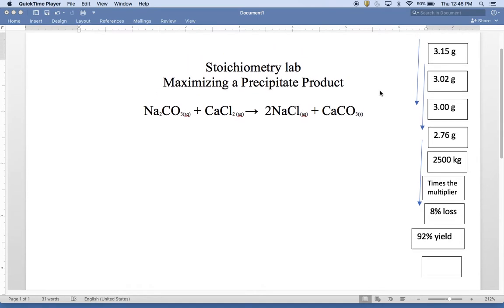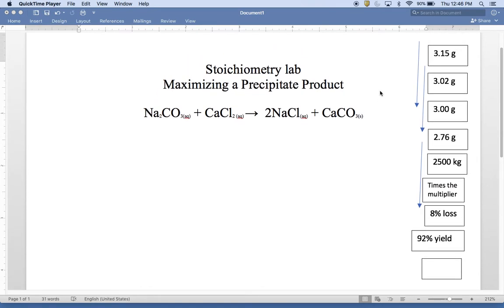And I think that by now what all of you know is that the sodium carbonate, as we set it up, was the limiting reactant. Calcium chloride was the excess. So I've got some numbers here to use. They're not going to resemble the numbers you have. I've intentionally made them different.